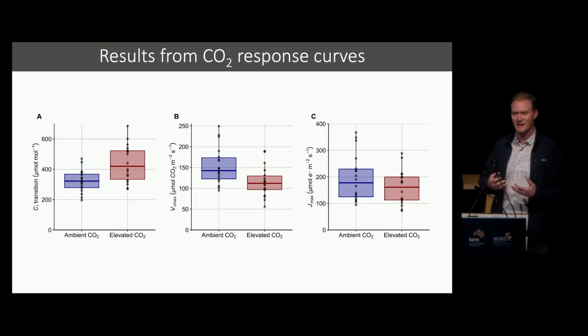And then here are those measurements of the different parts of the photosynthesis process. You can see the Ci transition did increase, so the leaves adjusted to the higher CO2 concentration. They rearranged their investment in those two different components of photosynthesis. Which did they change the most? They changed the Vcmax. So they down-regulated Vcmax. That means the increase in photosynthesis is much less than if they had upregulated Jmax in order to shift that transition point.